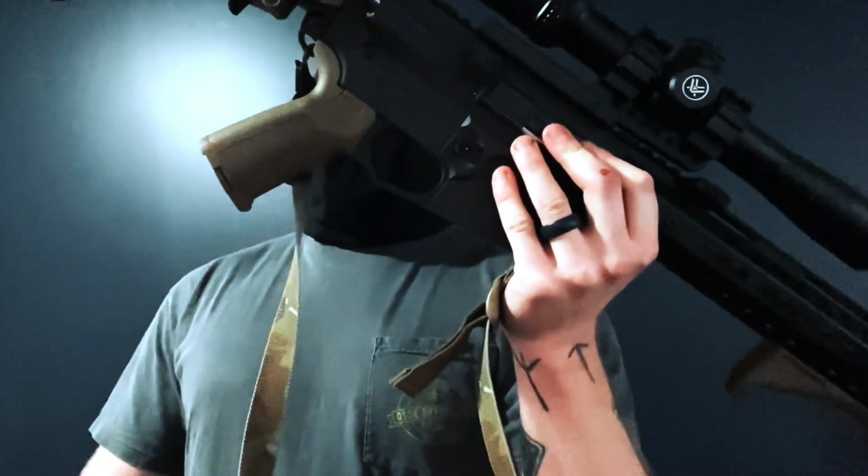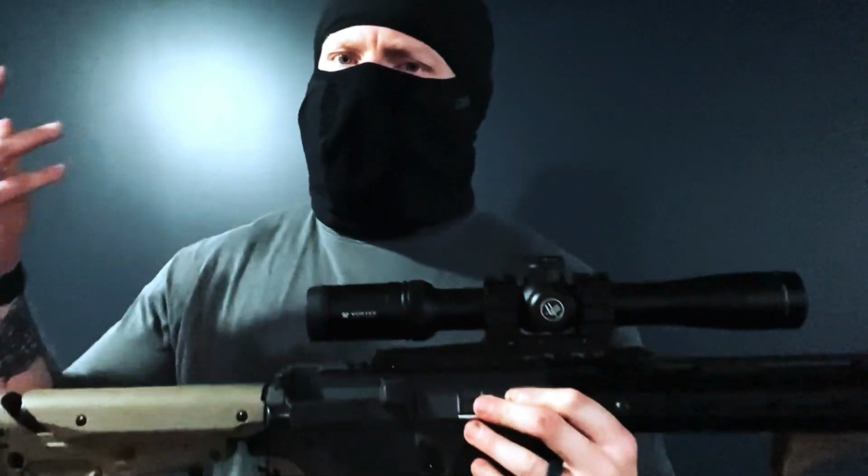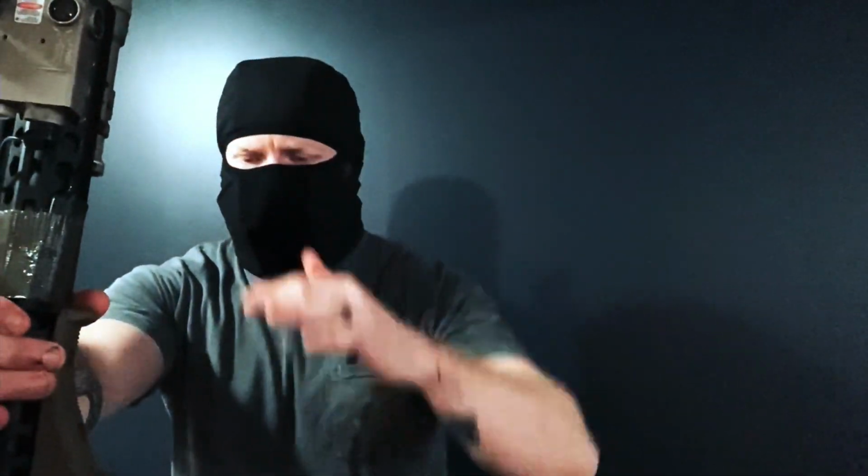I've got a Geissele AGL trigger, just the regular mil-spec trigger. When you're buying super high-end triggers and things like that for something that can be considered a battle rifle, or some sort of Recce rifle, keep in mind these things are going to be dirty. So the farther away you get from mil-spec, the more it's going to break down on you. So just a regular mil-spec trigger is fine for me. It gives me excellent splits, okay? Again, I would link in a video of me just burning the trigger down on this thing. However, I would be arrested shortly after.